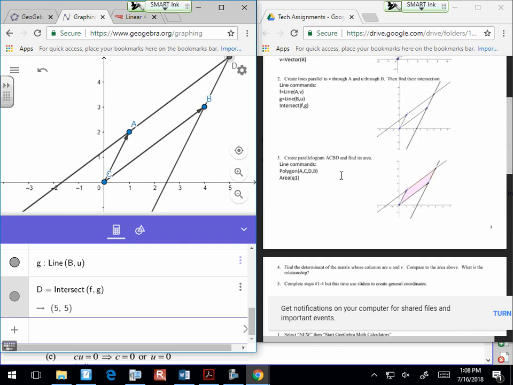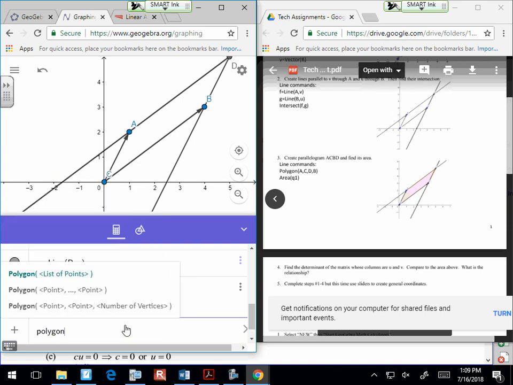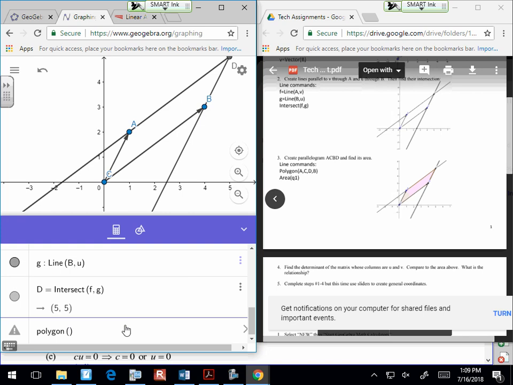I want a parallelogram. Now, in the process of creating the parallelogram, it's going to tell you the area, but it's not going to flat out say the area is this. So I also want you to explicitly request the area. So polygon, not in A, B, C, D order, because it'll assume that you want to create a polygon going from A to B to C to D, which is not a polygon. So you need to name the vertices of your polygon in consecutive order. So maybe A, C, B, D, maybe D, A, C, B. It doesn't matter as long as they're in consecutive order. So I went with A, C, D, B. Yes. A, C, D, B, D.